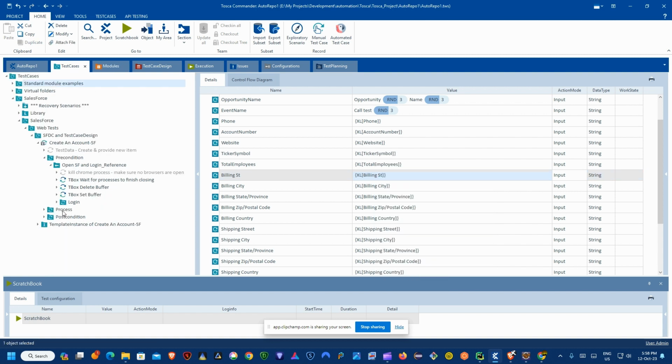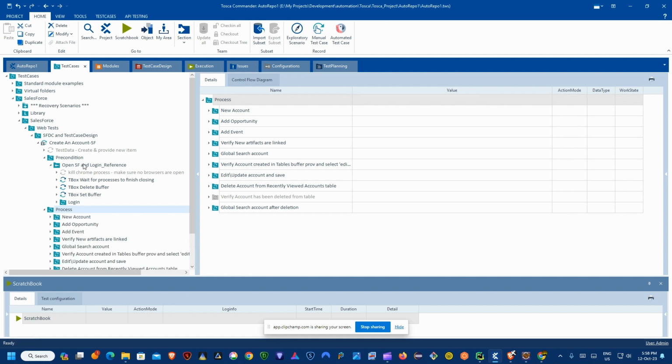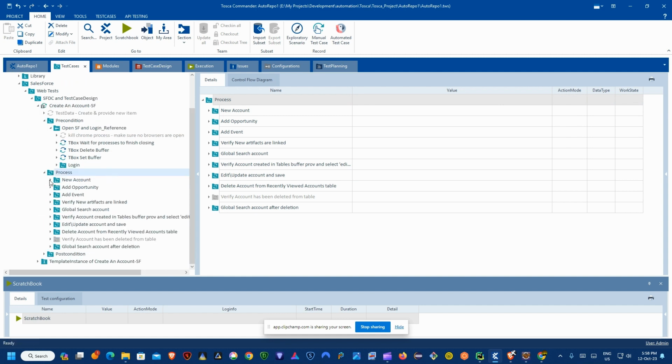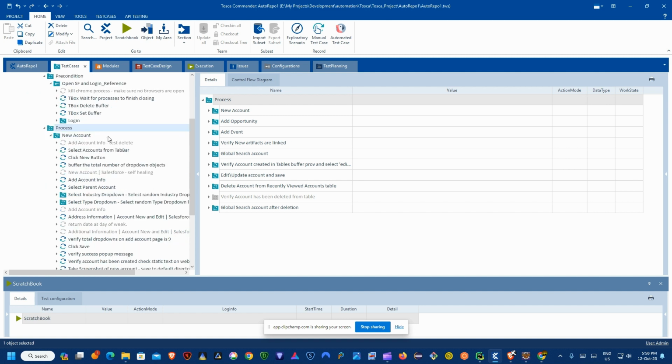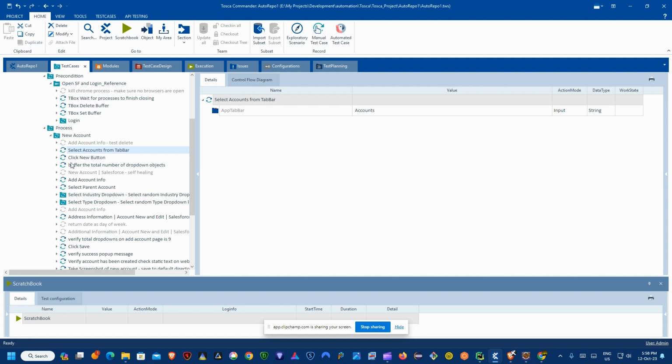So under the process folder, this is where the steps happen, not the execution, but the actual test steps. You can see here, you can name these anything you want. That's kind of like your test step plus your comments.